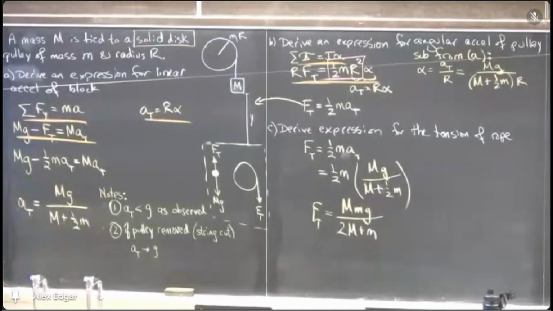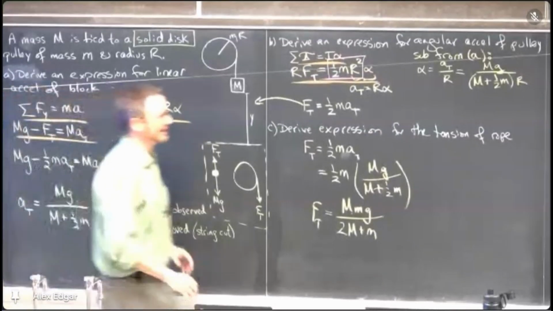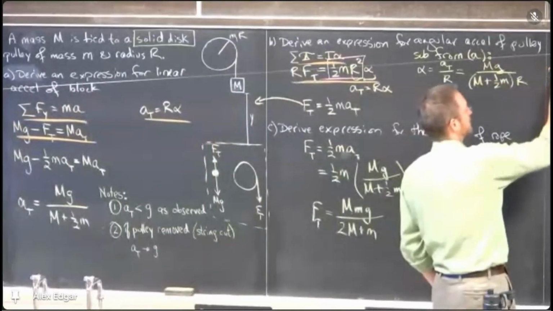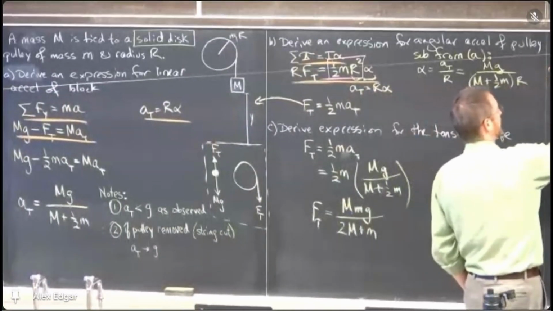All right, part D that I didn't get to because I ran out of board space and time yesterday. How fast is the block going when it smacks into the floor? And there are two ways to look at this. That's why I have a dashed line down the middle here. Two different ways to look at it, but they should give the same result. All right, so if I drop something, what are the two methods of solution that we can use to figure out how fast it's going when it hits the floor? Kinematics or energy. All right, we can do kinematics because we've got the acceleration now. We already did dynamics. So you got to keep in mind, it's not just kinematics, it's dynamics and kinematics. But we already did the dynamics part.